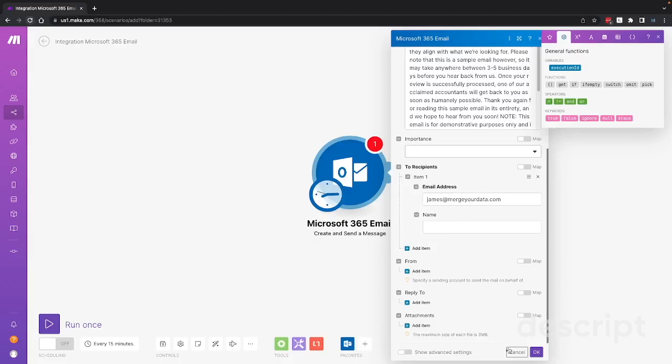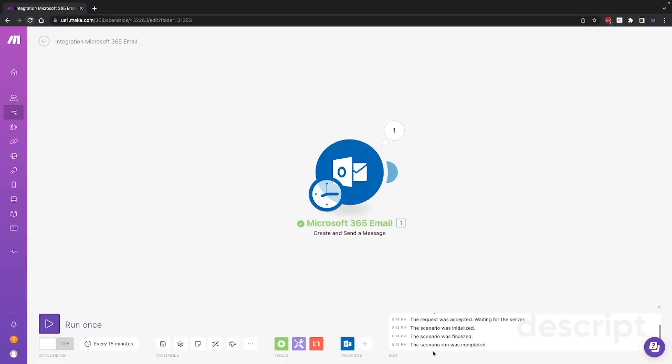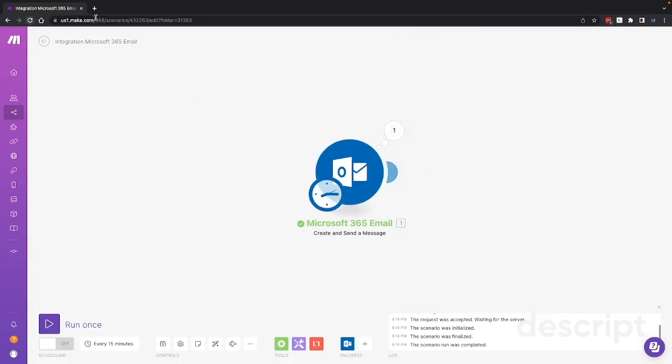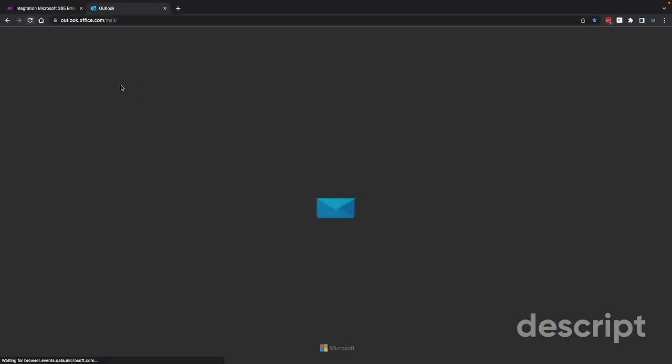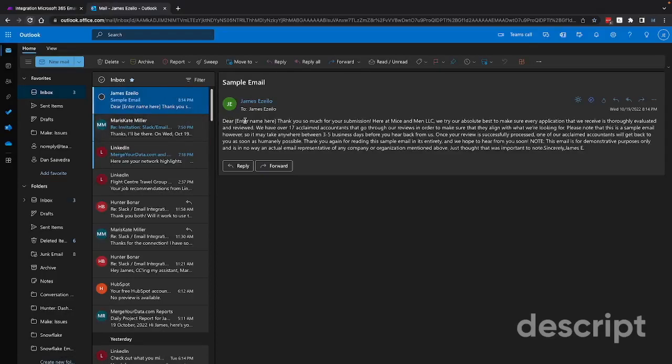Okay. So I'll click OK. I'll save my automation to make sure that it runs properly. I'll click run once, right? So I'll get this nice green text with this green arrow and this text in the bottom right that says the scenario run was completed. And I'll even get a little result body here that tells me basically what happened throughout the automation. So in order to check to make sure it worked, I can go into a new tab and go to my mail, and I will see that I have an unopened email from myself. And it's got all of the body content right here.